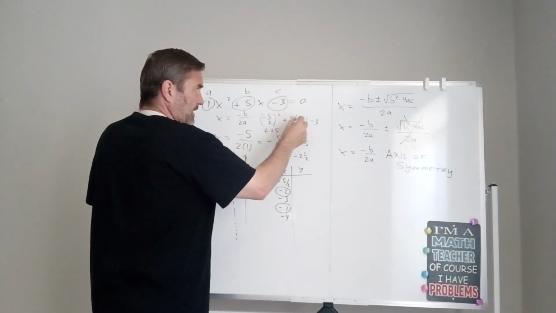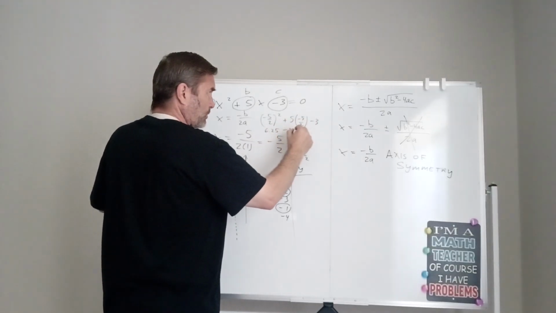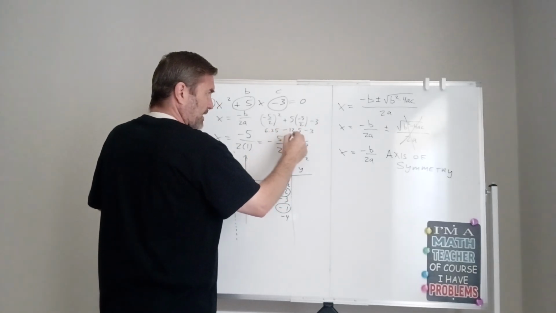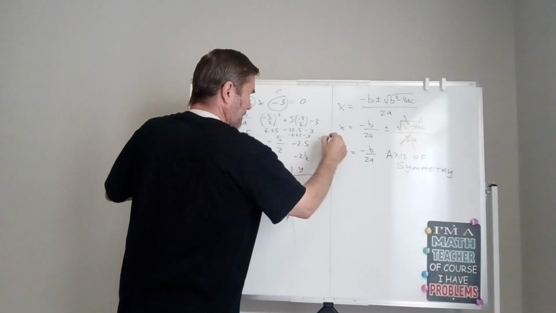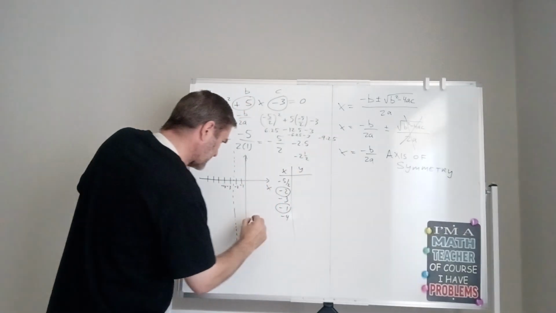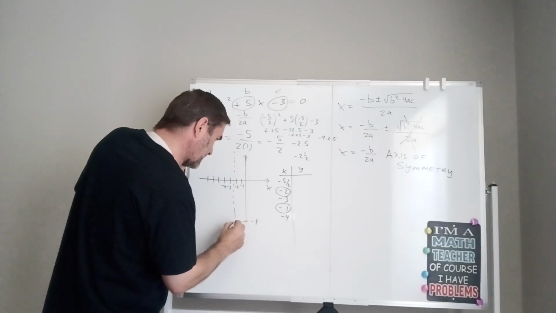Okay, then I've got that. 5 and minus 5, negative 25 over 2 is minus 12.5. Minus 3. So if I subtract those, that's minus 6.25 minus 3, which is minus 9.25. So I'm down here somewhere, if that's minus 9, okay, minus 9.25 is just under it. And it doesn't have to be exact.